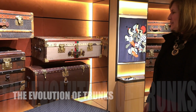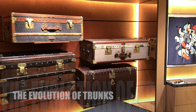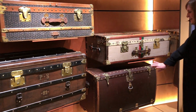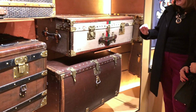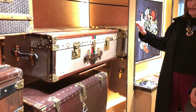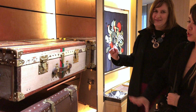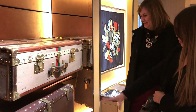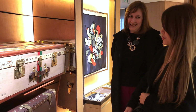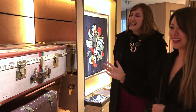So you can see a little bit of the evolution of all the Moana trunks during the times. First, with the first shapes that were a little bit rounded, and then they were much flatter to go into the train transport. It was much easier to make piles of trunks. So it started off really rounded. And how old is this particular trunk? Oh, it's more than 100. Wow. And then it went flatter to fit into the trains. Yes. All right, I love this evolution.